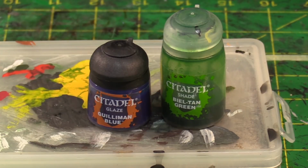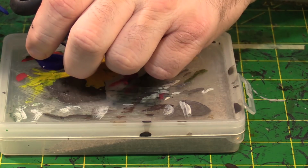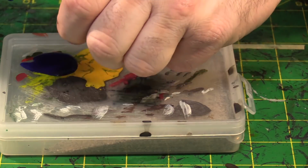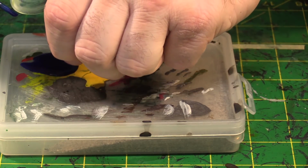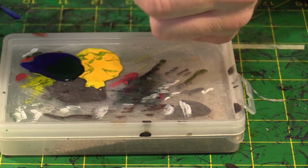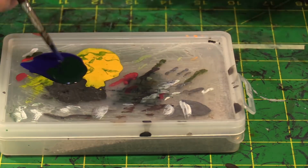And now that the Sotek green is all dry, we're gonna ink the model, we're gonna shade the model. I want to go with Gilliman glaze, but it seems to be a little hint of green in there. I don't know what the person would have used years ago, because I don't think anything existed in a shade or an ink that had that kind of hue.